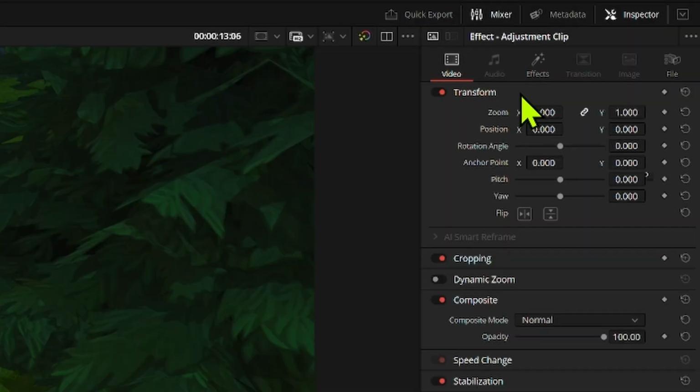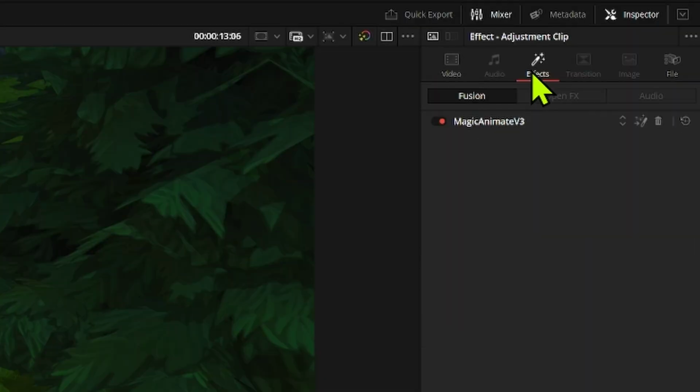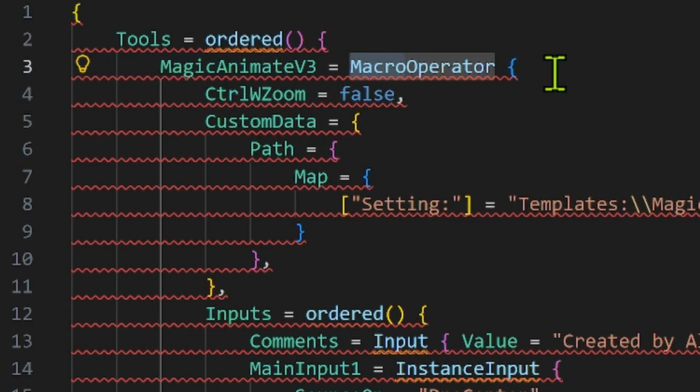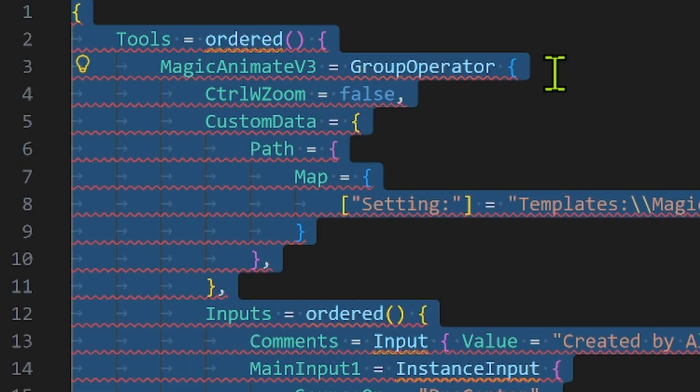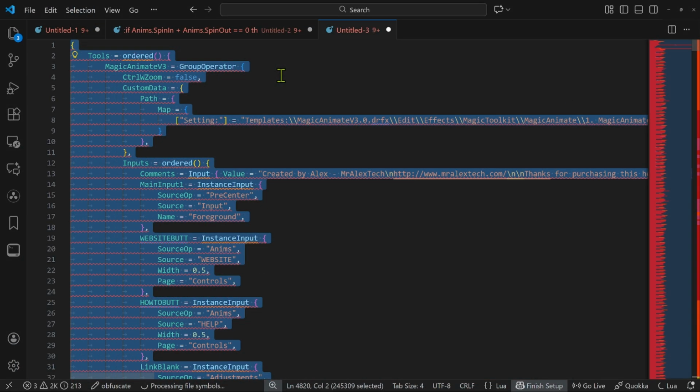A great example of a recent tool that actually did this is Magic Animate V3. Alex really did take a lot of learning from his previous tools and learning in the backend that he didn't really share a lot of, and really made this tool as cool as possible. And I'm going to share a few of his little secrets here. To convert his macro into a group, we can actually see the nodes inside, which helps us because that allows us to see some cool stuff he did for the animations.